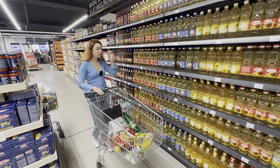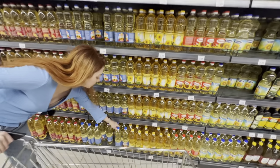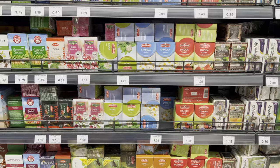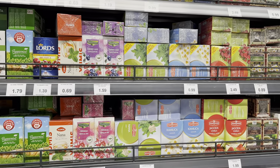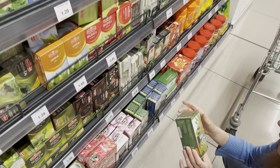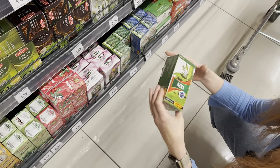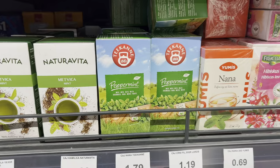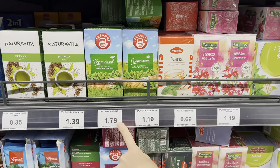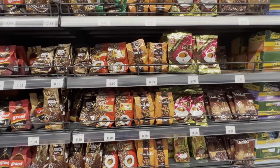Everybody needs oil for frying — the cheapest sunflower oil is 1.99. Montenegro has the widest selection of plant-based teas I've ever seen in a supermarket. The cheaper ones on the bottom shelf, like a minty variety with 20 bags, are only 45 cents — not very good though. We switched to a nicer one for 1.79, which feels like drinking peppermint from your grandmother's garden.